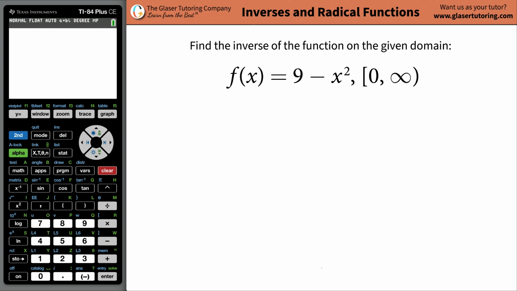Are you wondering how to find the inverse of a function? Are you losing sleep at night thinking about inverse functions? Well, if you are, you've come to the right place, because I'm going to allow you to get a nice night's sleep, and you're going to know how to do an inverse function without a problem. So, how do we do it?